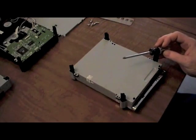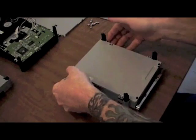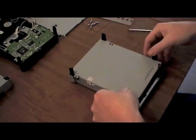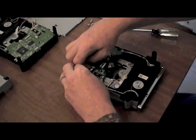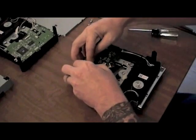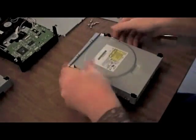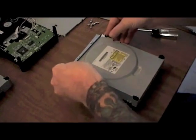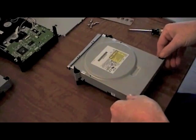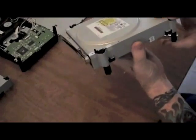We're going to remove the cover for the good drive that we're going to replace the board in. Pretty much the same way, we're going to disassemble, remove the ribbon cables, and get the other board ready for removal. Pull the little tab back and the ribbon cable should pop freely. Make sure you pull those little tabs back — don't try to force it out or you're probably going to damage your cable. It releases very simply if you just pull the little tabs back, and the ribbon cable just pops right out.